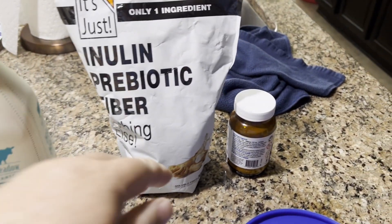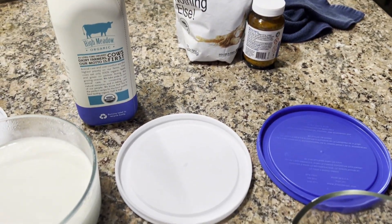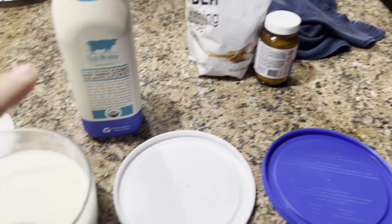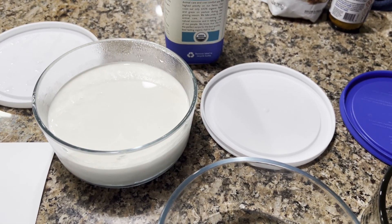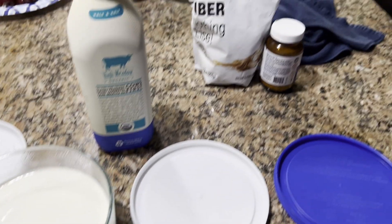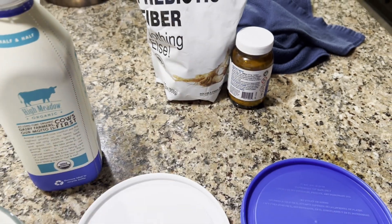You don't need to use this starter to make the yogurt anymore. The only reason you might want to use it is if something goes wrong — something goes off, the yogurt gets gross, something happens. So keep these and check to make sure that the starter is still in good shape.